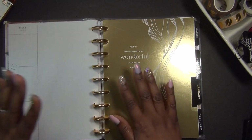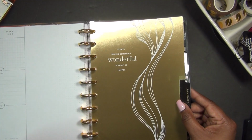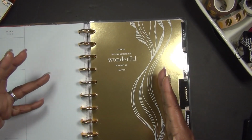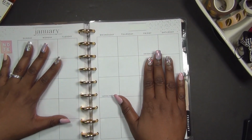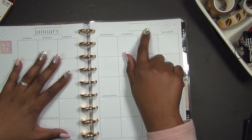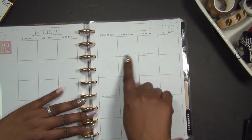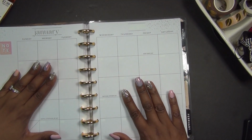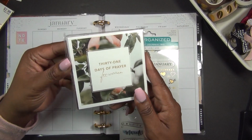Then we go into the prayer section, which starts again with January, because I want to be in prayer at the beginning of the year, and I want to document my prayers and keep everything in this one journal, in this one war binder. For this section, I have an old monthly view from a different planner. I took some white out and whited out the year, I think it was 2019 or 2020, and I whited out all of the dates. So I need to come in here and date this section.